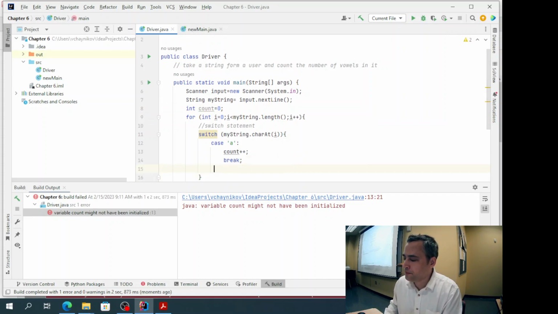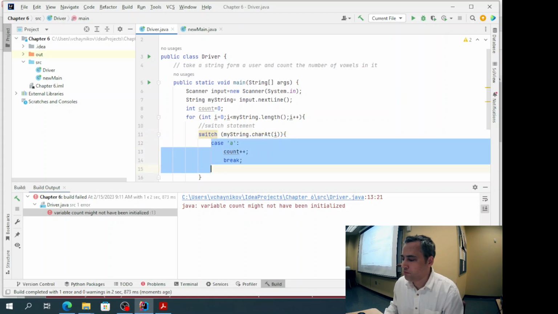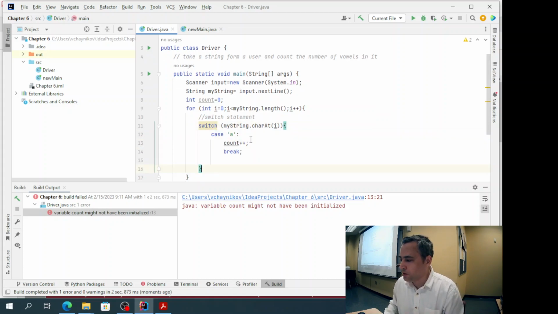Case a, then similar cases. Sorry about all this boilerplate input.